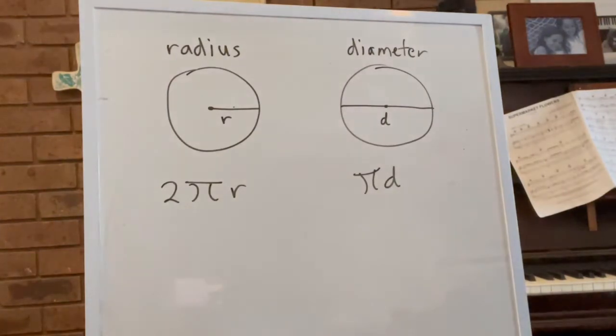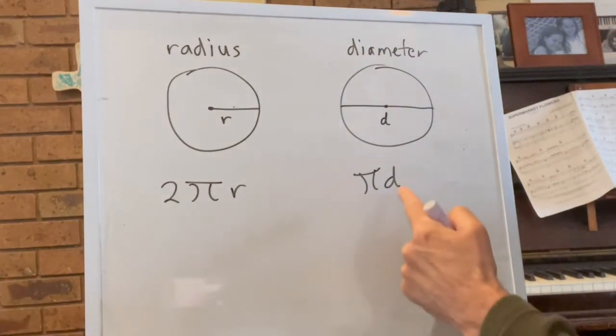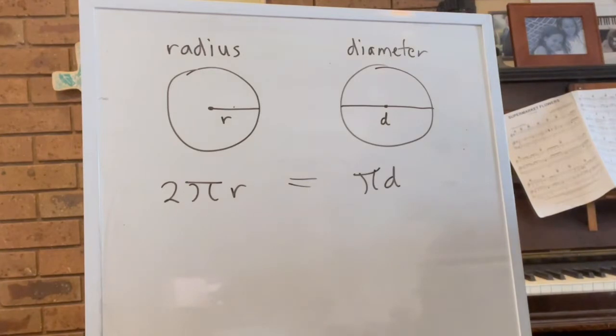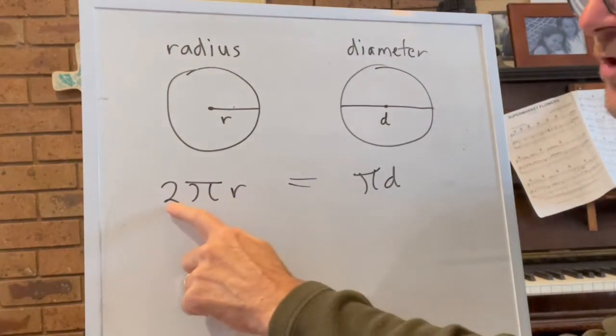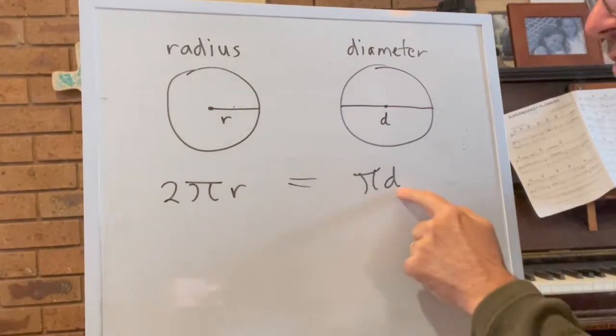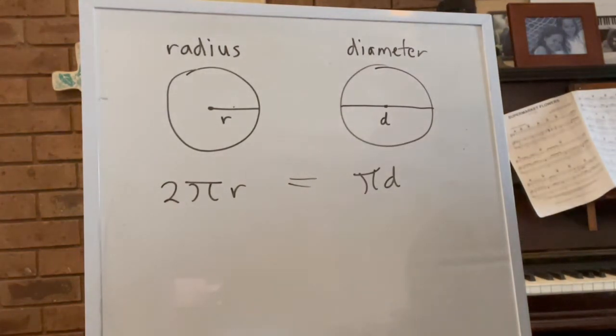And these are the two rules that we can use for finding the circumference, and they are 2 pi r and pi d. And so these two rules are equal to one another, okay? Because if you think about it logically, 2 times r, so twice the radius, will give you the diameter. So in that essence, they're the same. All right, so let's work through two questions that are going to make use of these rules.